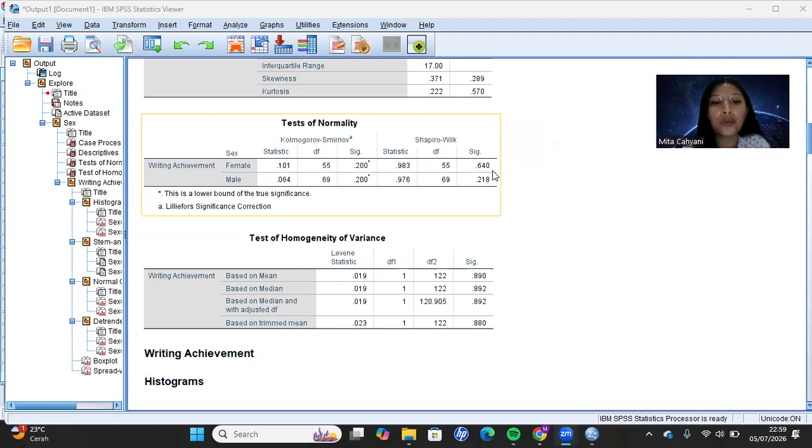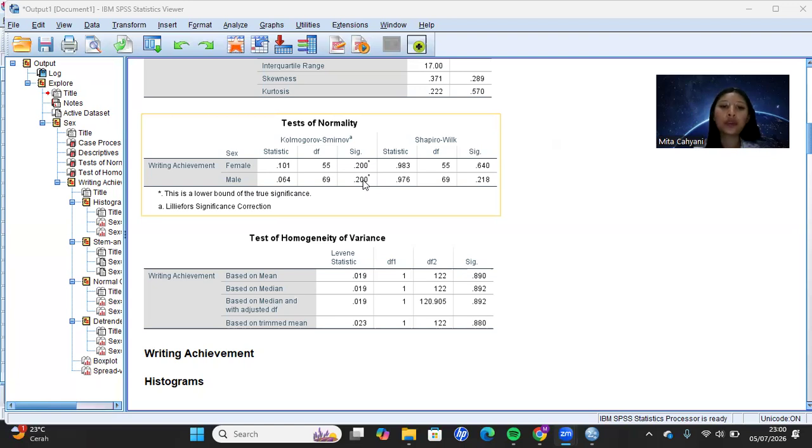So based on what we see from the table here, based on the Kolmogorov-Smirnov, the p-value of the male and the female is 0.200. So it means that we can use the test because the p-value is above 0.05, and the data is normally distributed.